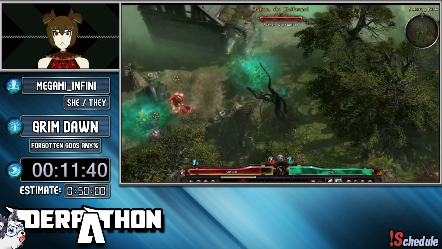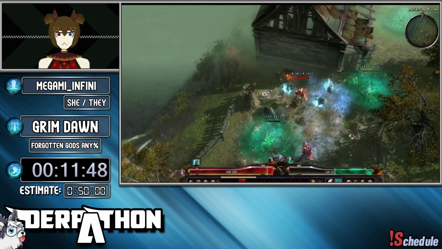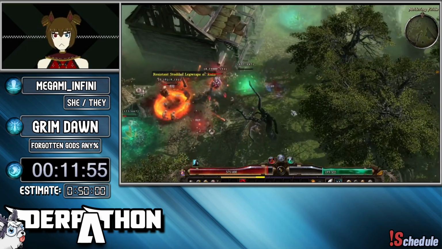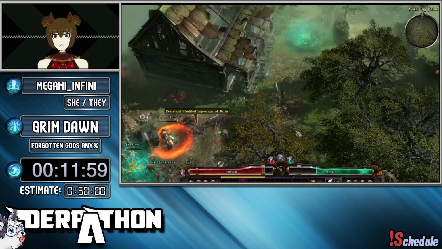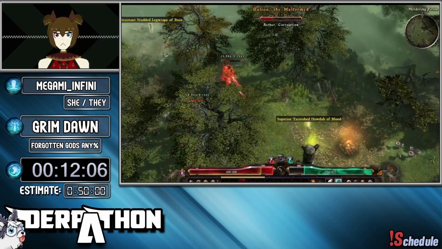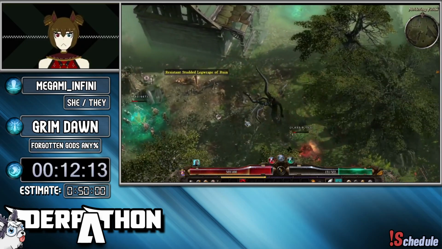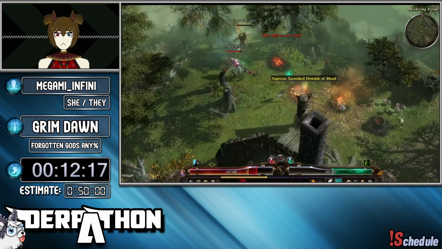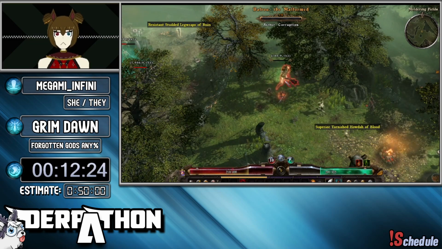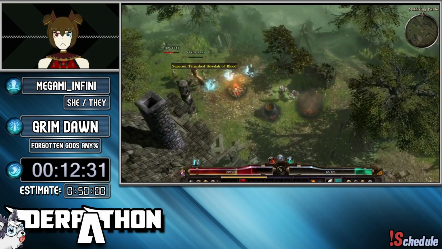Okay, here are another two optional bosses that I'm gonna deal with. I think I'm gonna actually open a waypoint here, just in case I get wrecked. Oh, my skeletons got wrecked. Okay. Come on. Okay, first guy is almost dead. Oh, I can't do that yet. Okay, be careful. My inventory.